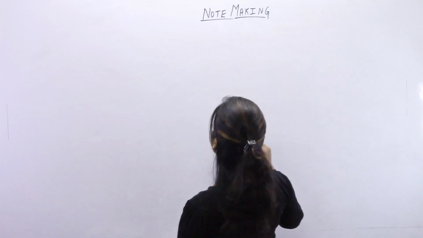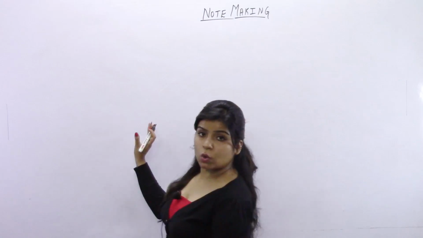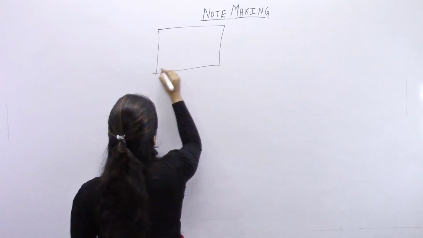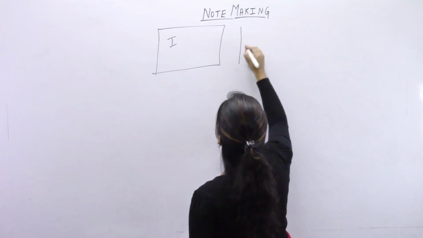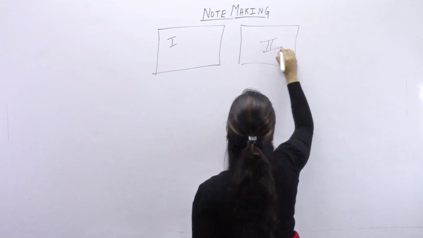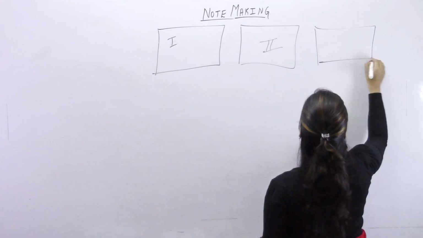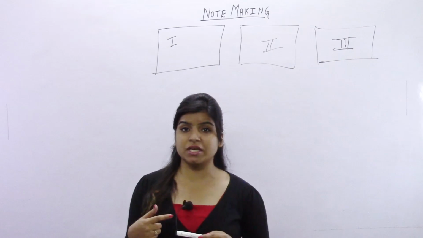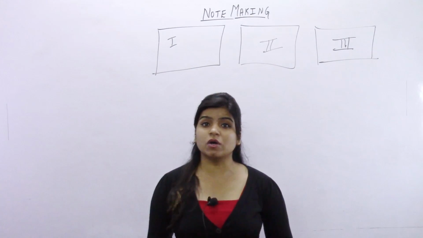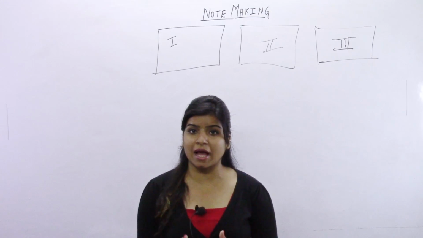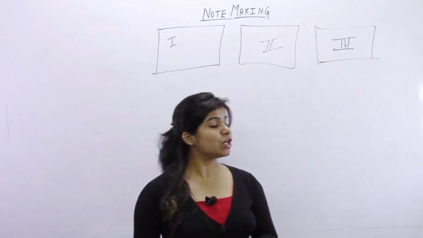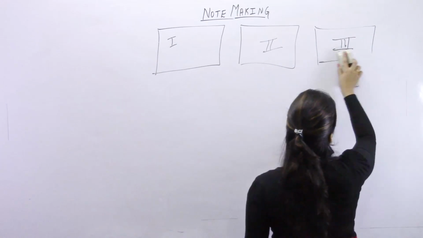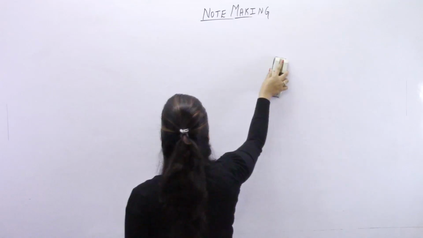So first of all, for making notes, we must be aware of the fact that note making comprises 3 parts. First part, block 1, is for notes, block 2 is for abbreviations, and block 3 is your summarizing. Friends, as I earlier told you, you must do each and every writing section, or the note making, in a box, because it will give your answers a sophisticated and a very elegant look. Okay? So this way we will be following these 3 patterns, but first we will begin with the note making.